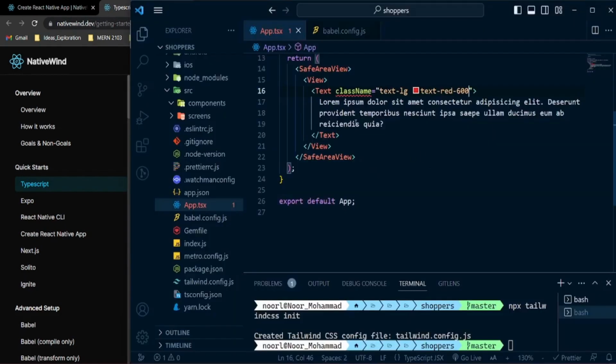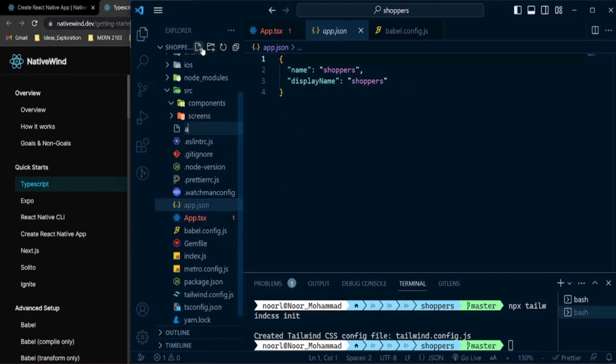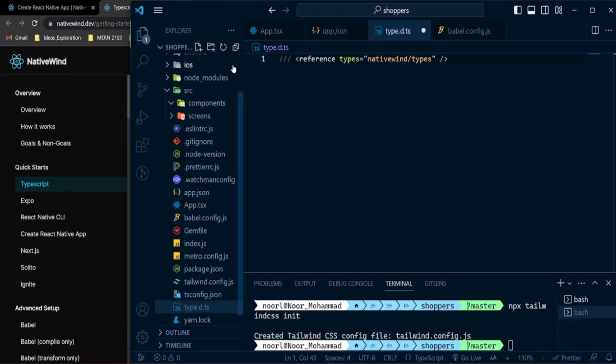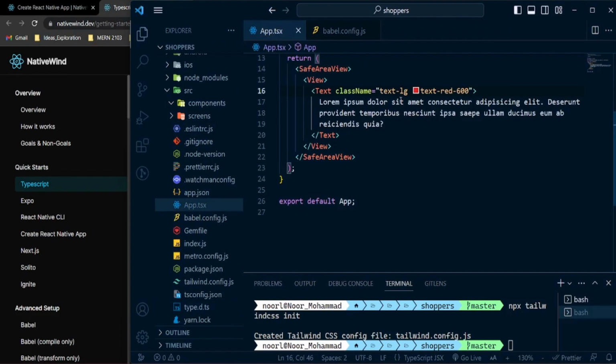I don't want to create an app file because I already have one, so I'm going to use type.d.ts. I'm going to save it, and as you see, the error is gone and we are ready to go.